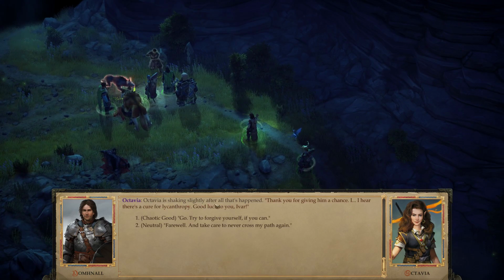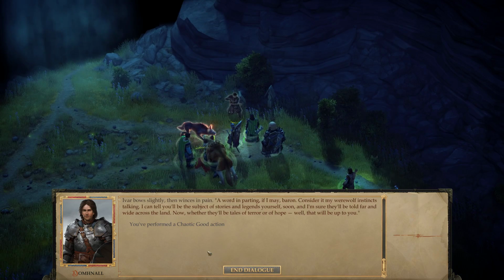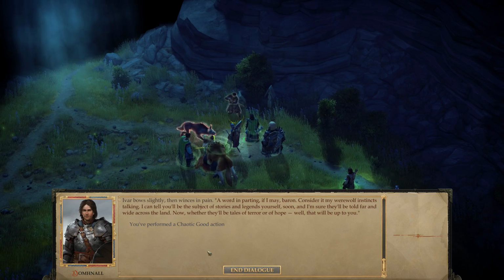Octavia is shaking slightly after all that's happened. Thank you for giving him a chance. I hear there's a cure for lycanthropy. Good luck to you, Ivar. Go. Try to forgive yourself if you can. Ivar bows slightly, then winces in pain. A word in parting, if I may, Baron. Consider it my werewolf instincts talking. I can tell you'll be the subject of stories and legend yourself soon. And I'm sure they'll be told far and wide across the land. Now whether they'll be tales of terror or of hope, well, that will be up to you.